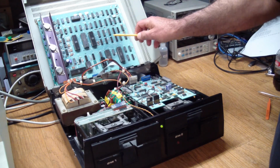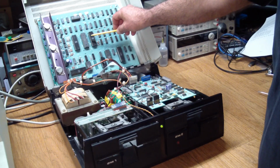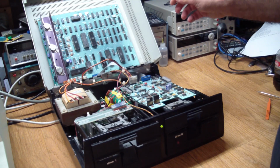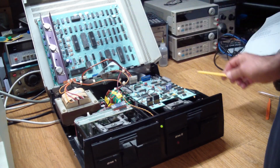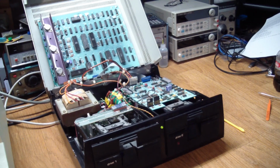So you would have to create some daughter board here that had a 6532 and an EEPROM on it. So pretty much if those things fail, it's usually the end of the road. But I think I had some success with replacing the 6532 over here. So let's bring the computer into play and see if we can do anything with this.